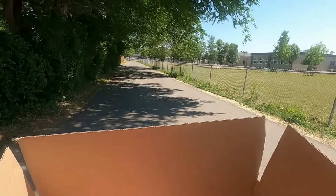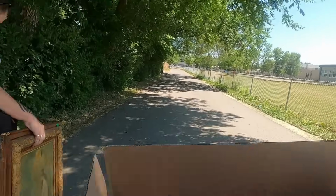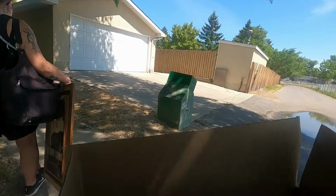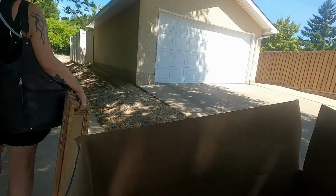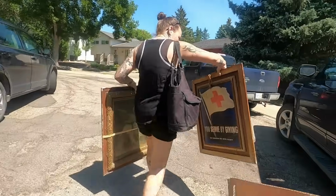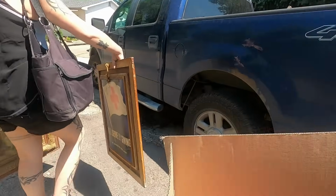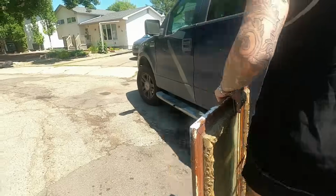Yeah, I forgot that we parked in the front. Of course we did. We've got all these heavy things. Oh, yeah, right here. I was going over there. Nope. Too far. They probably wouldn't like that too much. Yeah, this is interesting. It totally is, isn't it? With that Canadian Red Cross on the back. You open the door for me?